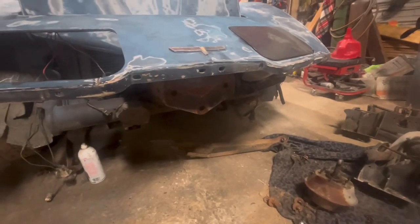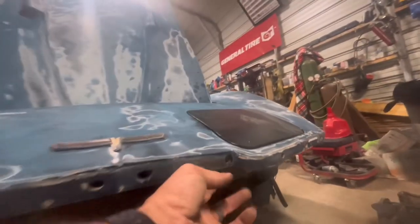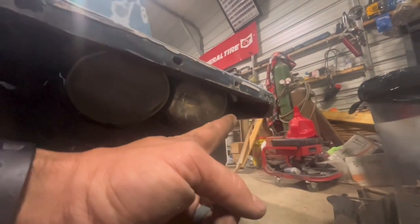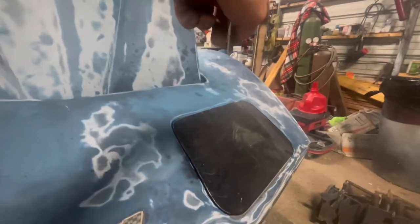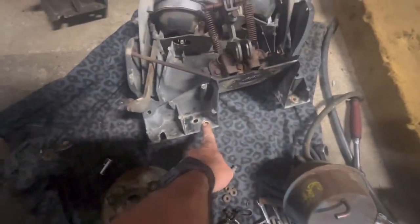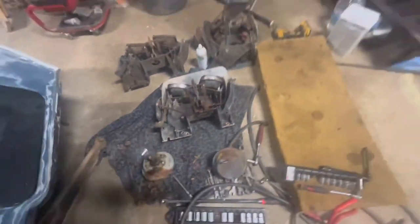Then when you do that, the headlights have a bolt here, a bolt over there, and then they've got 3 across the back. I don't know if we can get in there to see them or not, but it is what it is. So anyway, here's the back of the bracket. You got 1 there, 1 there, 1 there. So you got 3 across the back.